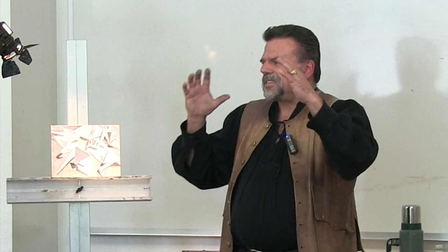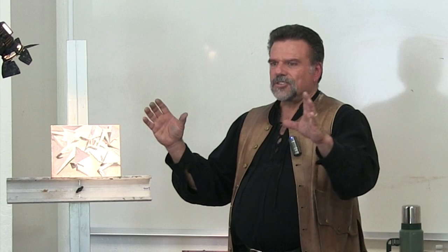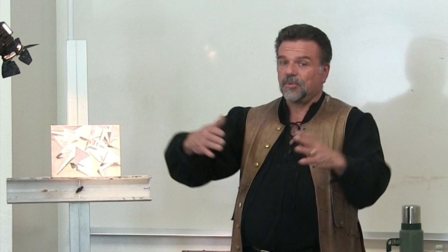When you do something in Photoshop, most of you who have played around with Photoshop, you've cropped. You are the cropping tool. And you're surprised when you start cropping how much you could get rid of. That's what you need to do with your paintings, is start to learn how to crop that down. Sargent painted some oils, but mainly watercolors, and he would paint them on a very large sheet of paper.